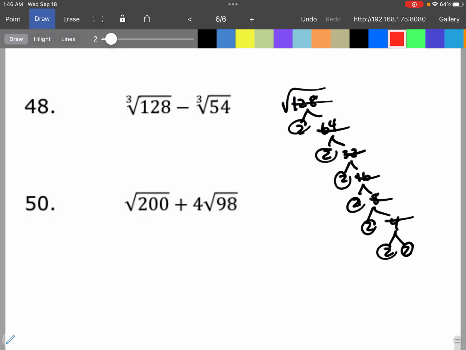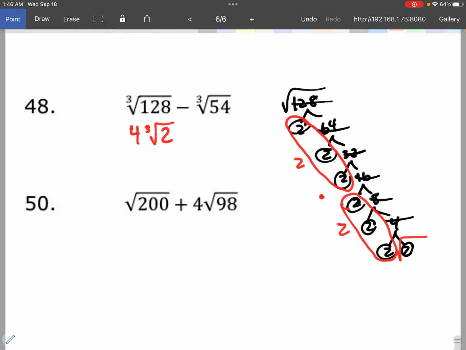So now, these guys get married, and they come out as the 2s. These 3 get married, and they become the 2s because they're in the house of 3s. And there's one 2 left over. He's going to stay inside. So make sure you do 2 times 2. That's going to be 4 cube root of 2. 4 cube root of 2 is what this simplifies to.